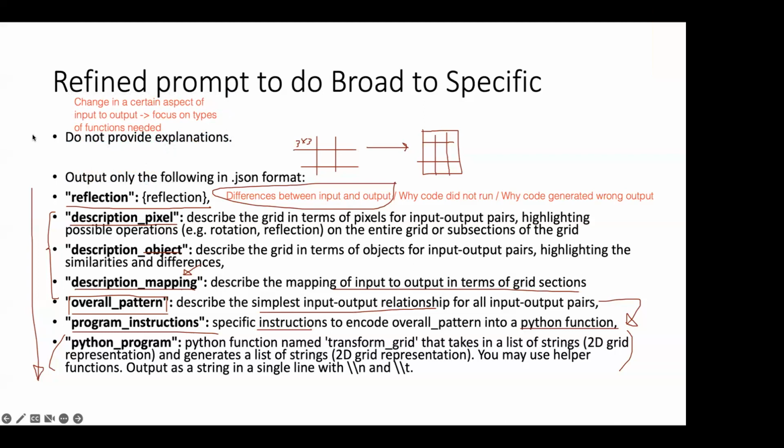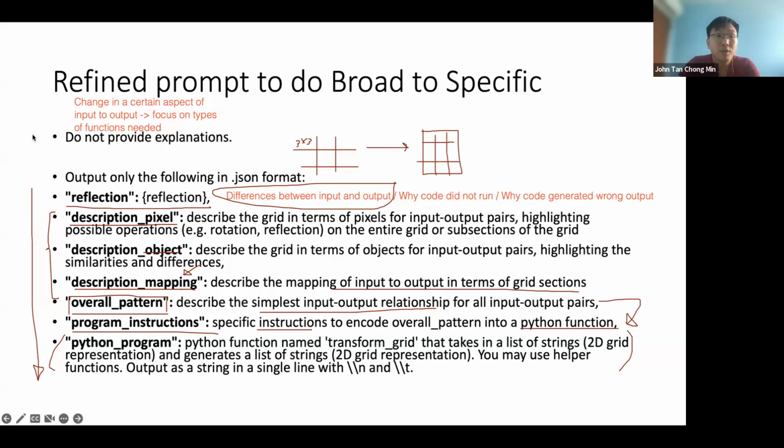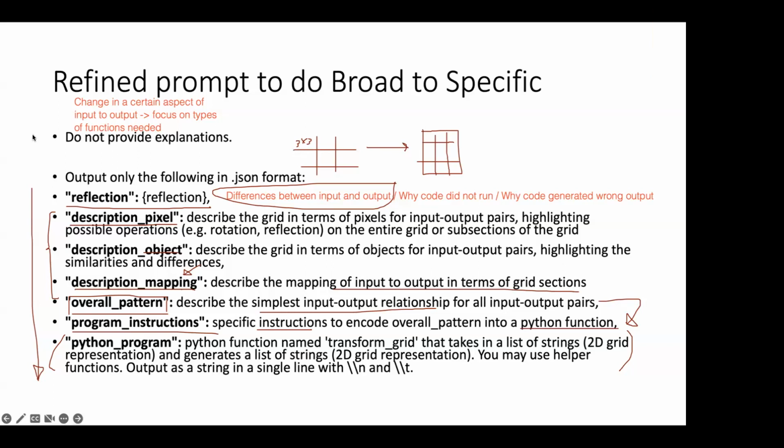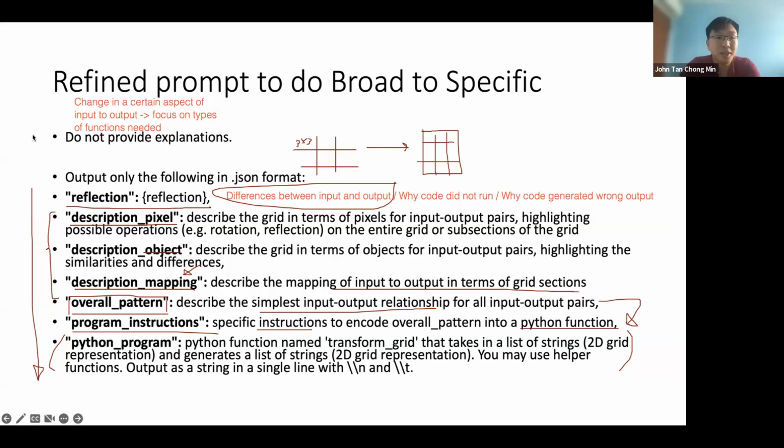All right. So can I ask a question here? Does this new prompt have the same property where the description of the problem is still more than 90% correct, and the problem still seems to lie in the program generation, or is it different now? It's both. Okay. If you don't give it the right functions to ground the action space, it may not be able to give you the right overall pattern.